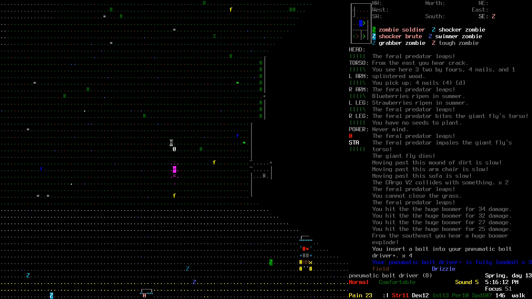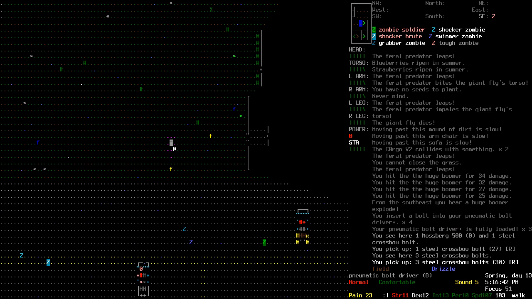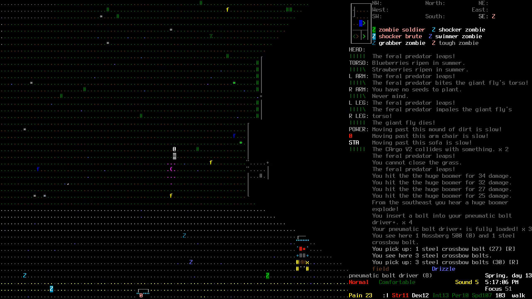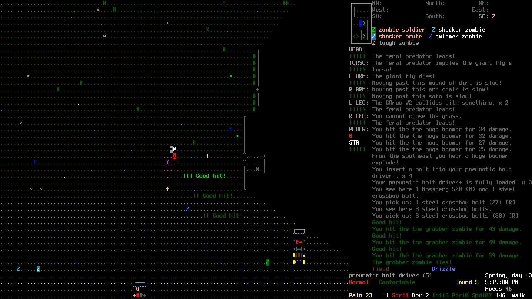Shocker zombie might see me. Oh shit, they might all see me because of the way it's like. Oh, you wanker. How am I supposed to get through this? Well, we'll let the normal Zed come to us first, because they're right there and they've already seen us anyway, so I might as well deal with these first.